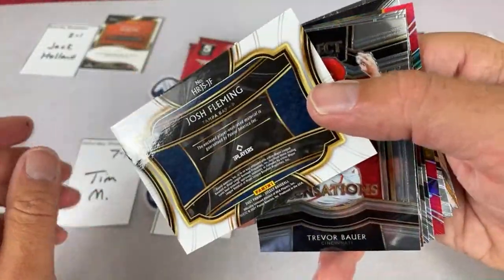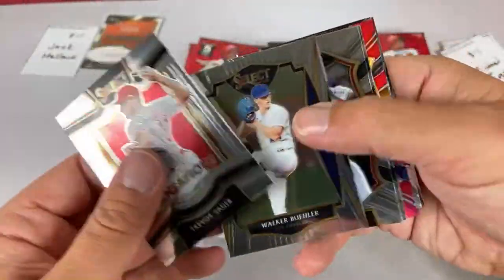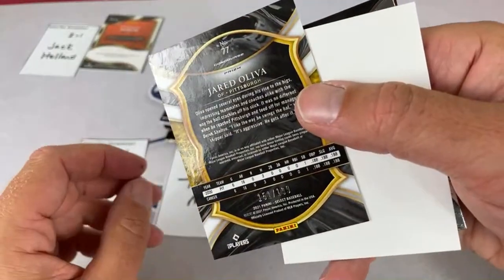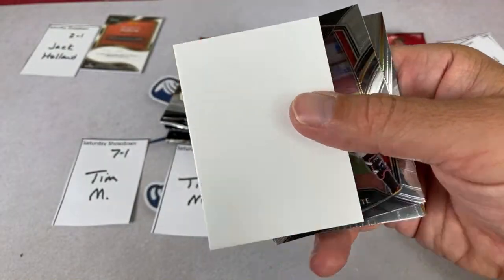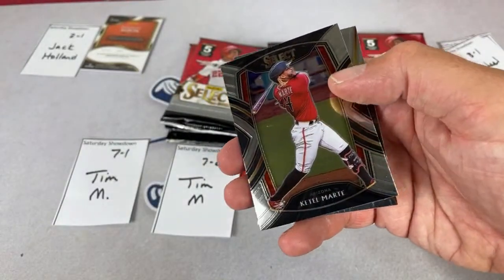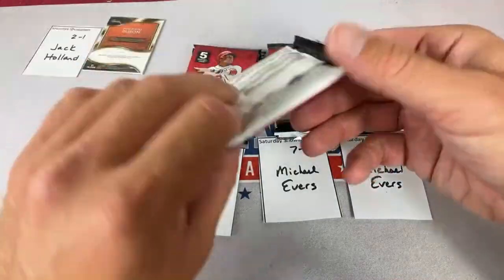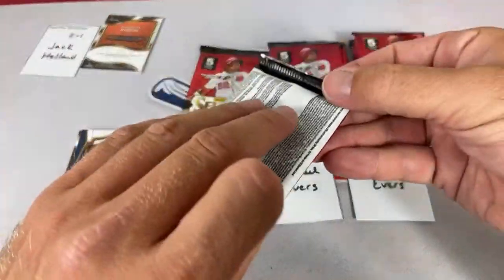There's a Josh Fleming. That's just going to be a big relic. Trevor Bauer, Cy Young Award winner right there in 2020. We've got a Jared Oliva. That one's out of 199. 151 of 199. The card to beat right now is a 1 out of 49 if you just joined us. It's a very solid number. We've had numbers like that fall in the late rounds before, but we'll see.